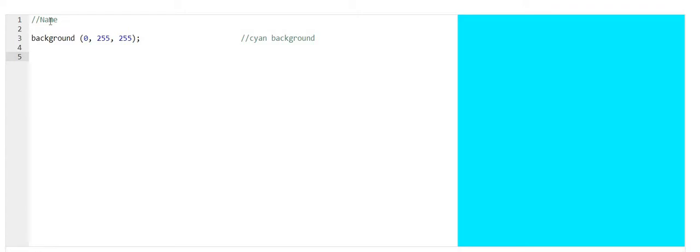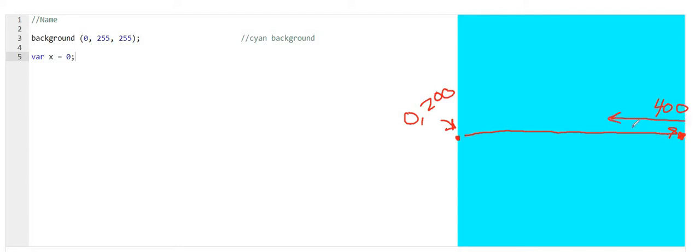Okay, line 5, we're going to go variable is going to be x equals, we're going to put it at 0. So my idea here is that I'm going to start with a circle pinned right here. And remember that's going to be 0 on the x and 200 on the y. And then it's going to travel across here and it's going to bounce off this wall. Okay, we're going to get it to stop at that point when it is 400, and we're going to get it to turn around in the opposite direction.